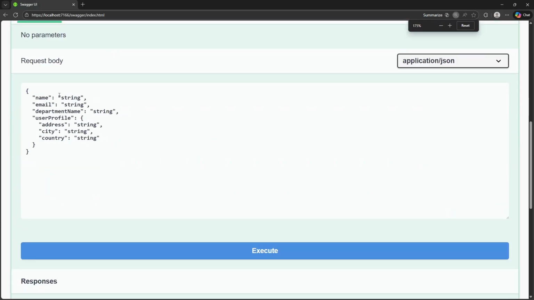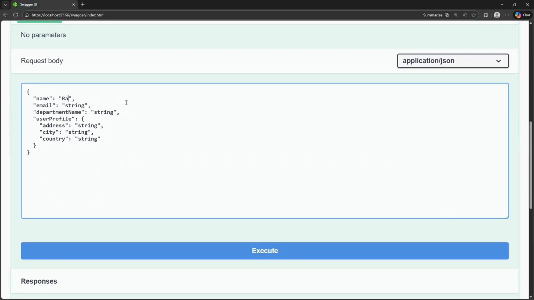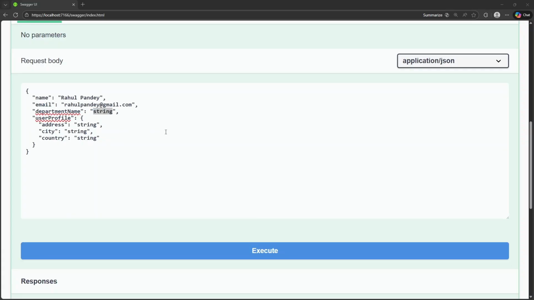So let's add a new value. My username is, let me put my name over here, and then my email address, let's say rahul@gmail.com. The department name, I'm going to put a valid department, and this is the place where you should be more focused on getting a correct department name.